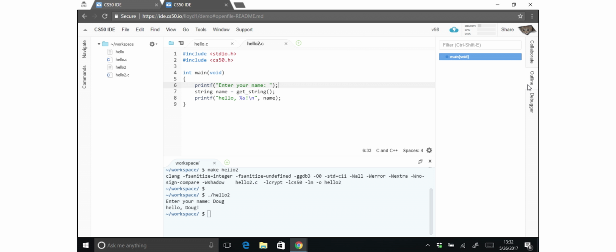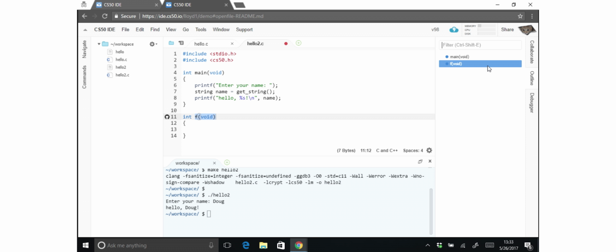If you write more complex programs, the Outline tab might be more useful. So really quickly, I'm just going to create a dummy function that does nothing at all. But when I do, notice that now I have gotten this little extra item in my outline. And if I click on the different portions, it will jump me to that section of the code. So as my files get really, really big, and maybe I want to scroll quickly through them, I can use the Outline tab to jump to different functions in my programs.